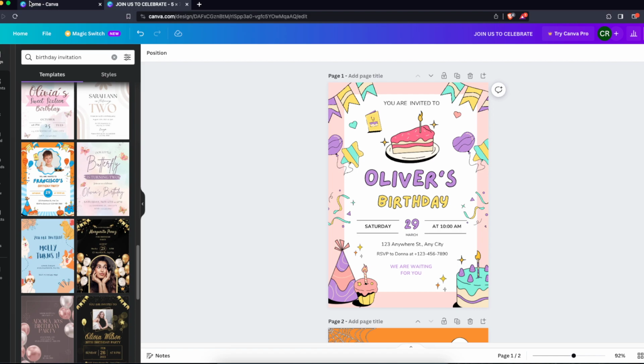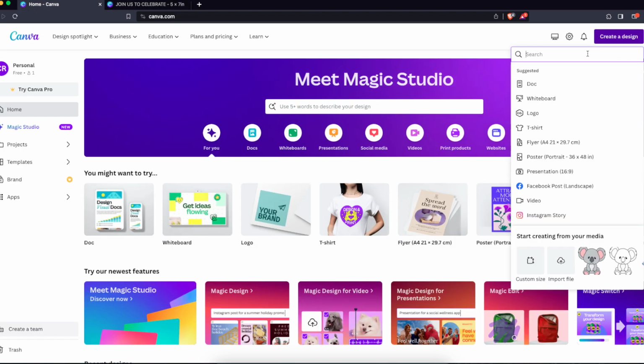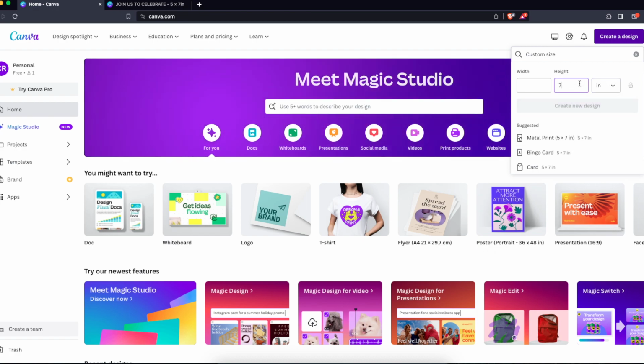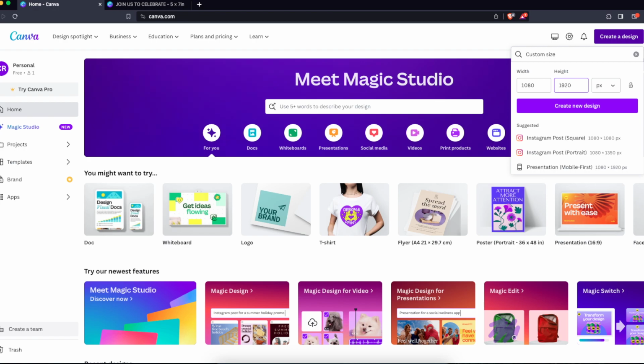And now I'm going to show you how to do a birthday invitation, which is a digital one, and you can actually animate it, make it move, and so on. So you want to change the width and height to pixels, and now you're just gonna write down 1080 and 1920.